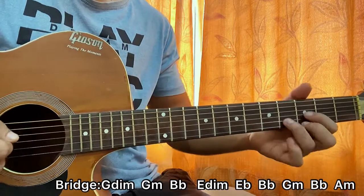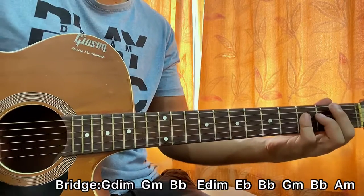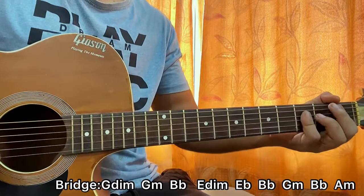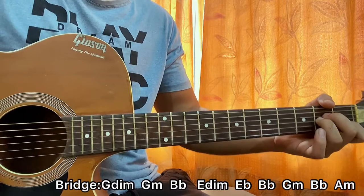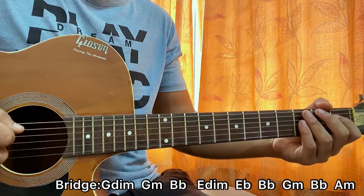Then E flat. You can play it over here. And then you play B flat. And G minor, B flat. And then A minor. And then we have the final chorus. So the bridge sounds something like this.